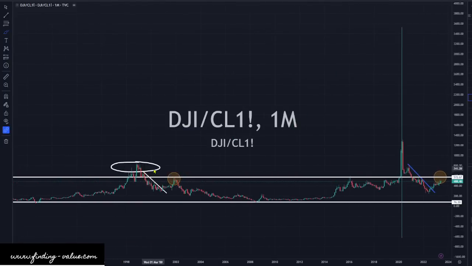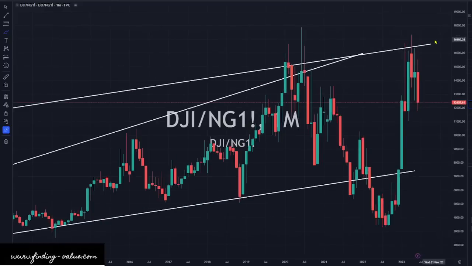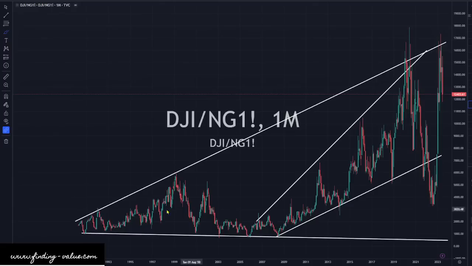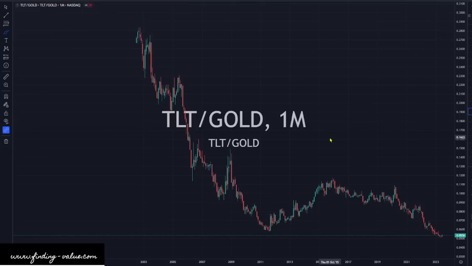Potentially, it's the same setup as it was in the mid 2000s. Dow Jones versus natural gas. We're at a very cheap level for natural gas. This is a great spot to be looking at natural gas because of the valuation. You can see that we're also in some gigantic megaphone type pattern, perhaps. And if we flip it around, we could also see it'd be at the bottom here, and I think I do have that flipped around.